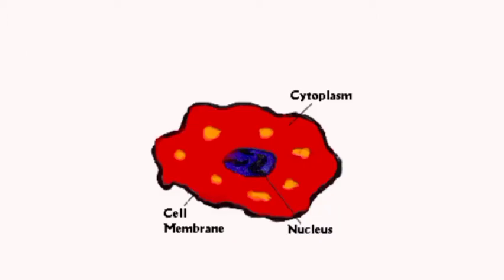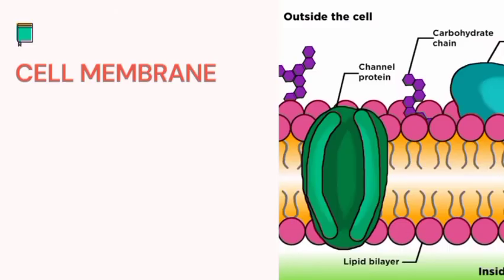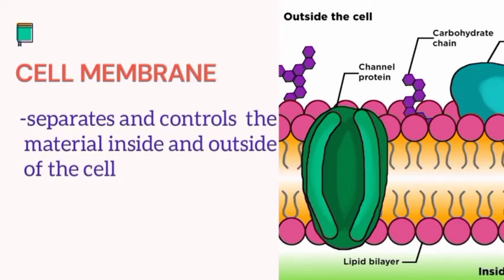Cells consist of three parts: the cell membrane, the nucleus, and between the two, the cytoplasm. Cell membrane. Every cell in the body is enclosed by a cell or plasma membrane. The cell membrane separates the material outside of the cell, or extracellular, from the material inside the cell, or intracellular. It maintains the integrity of a cell and controls passage of material into and out of the cell.